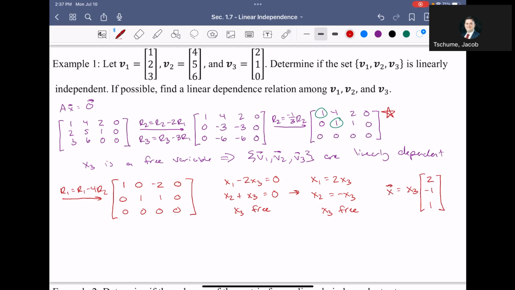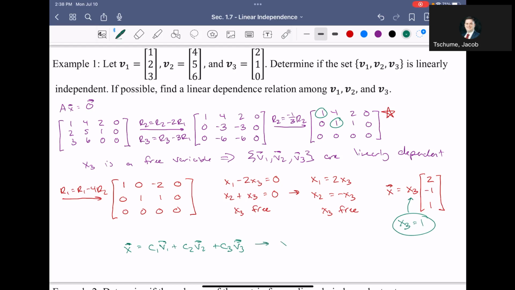So what you're trying to do here, if I go back to the previous slide and write it here, is determine that vector x is equal to c1 v1 plus c2 v2 plus c3 v3. You want to plug in a set of 3 constants that make this statement true. Besides doing all zeros, because that's the trivial solution, let x3 be any number you want. I'm going to be very simple here. I'm going to let x3 be 1, substitute that in, which doesn't really do anything, and that gives me a relation for this problem.